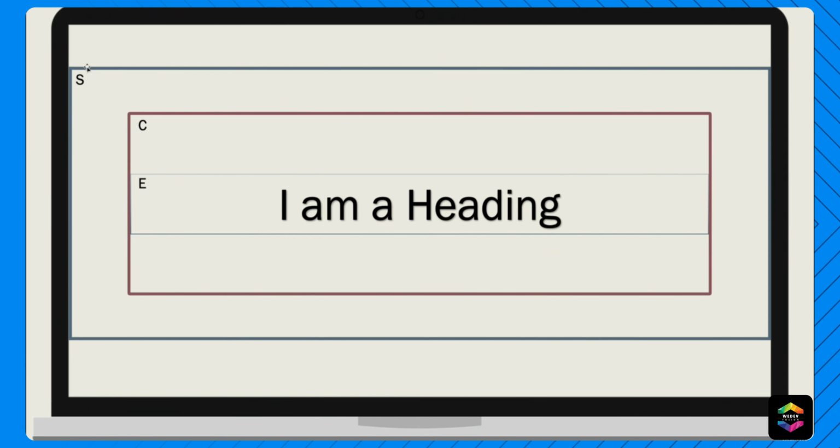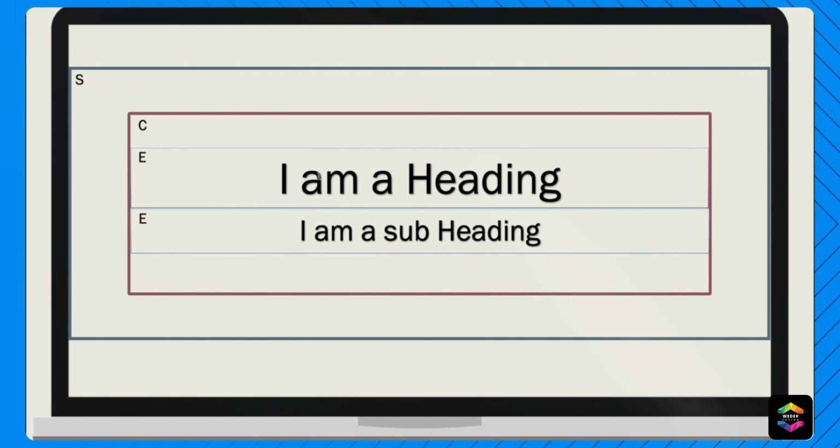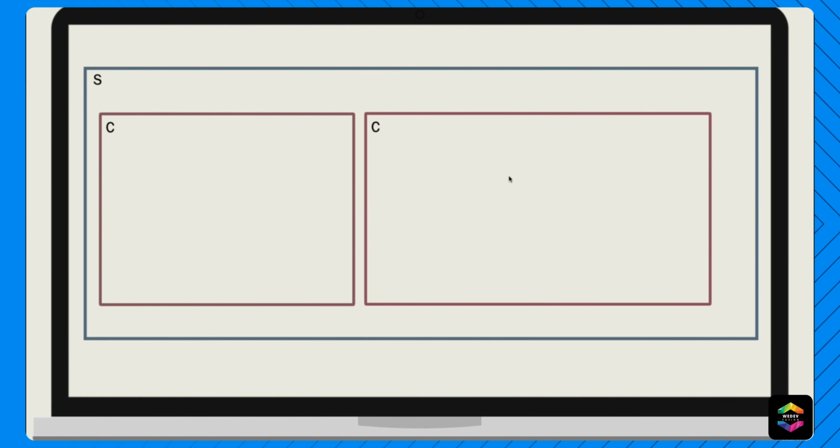Now, a section is the most important thing. Inside a section, there should be a column, and inside a column, there can be any element. Now, elements can be stacked over one another, but elements cannot come side by side. And if you want elements to be added side by side, then you should be adding columns, and the columns can be added horizontally, and you can add multiple things into them.